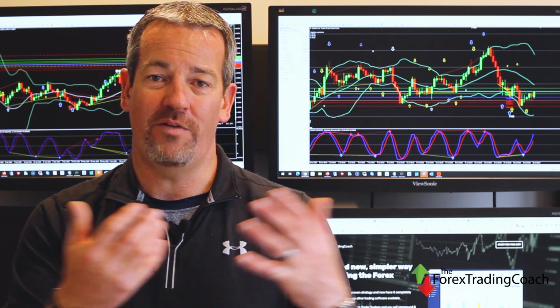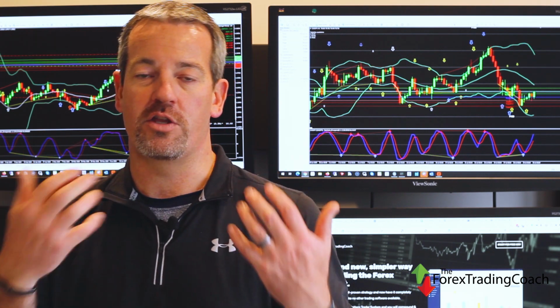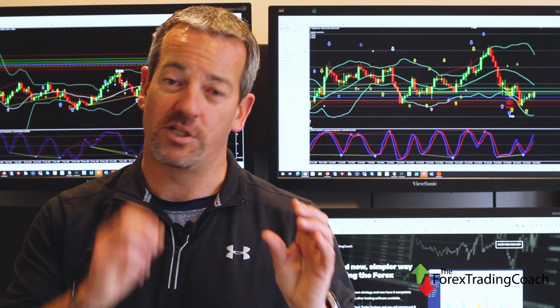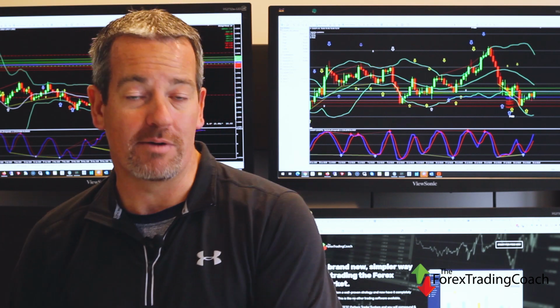So, some examples. Back then the euro got as high as 1.60, very, very high against the US dollar. And then from mid-2008 onwards, if you look at a monthly chart, overall all it's done is fall. Yes, there have been times where the euro-US dollar has gone up and therefore the euro strengthened and the US weakened. But if you take the bigger picture, since mid-2008 when the euro-US dollar hit just on 1.60, all it's done since then is fall. That tells you that actually the euro is weakening and the US dollar is strengthening.